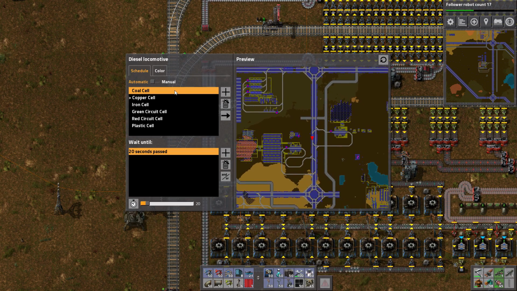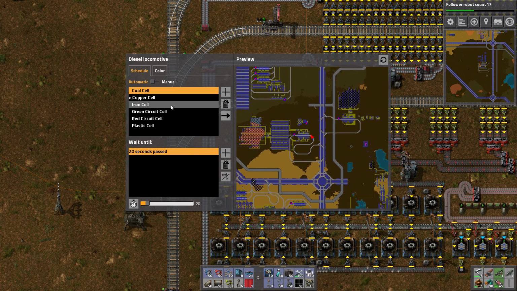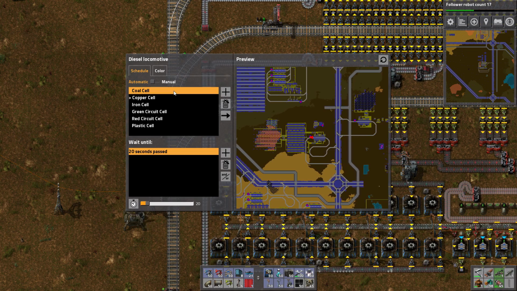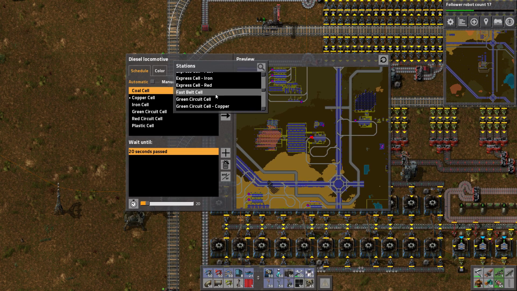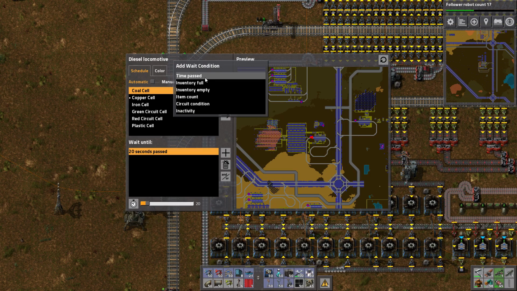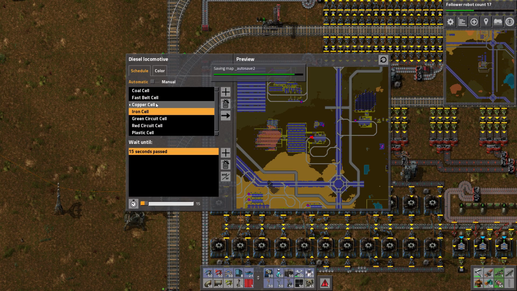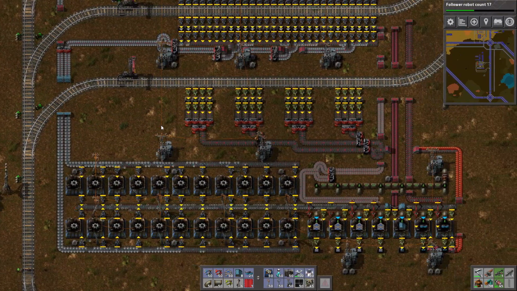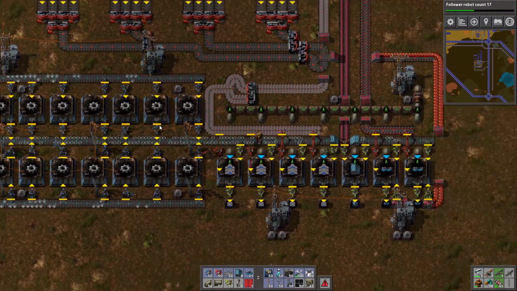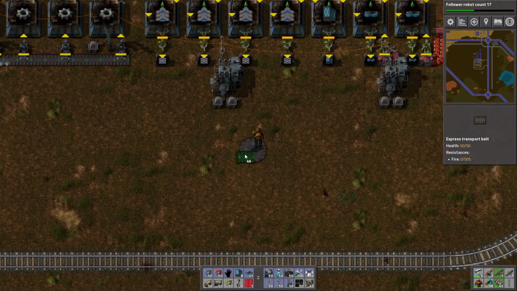It's going to coal cell, which it just left, to copper. And then over to iron. I think we should probably put the inserter one first then. So this is, what's it called? The fast cell. Fast belt cell. Time passed. 15. Okay, so it should make its way around there. And I'll make sure that that is all working properly. Nice. Finally, an upgrade. And we can do some silly stuff like this.